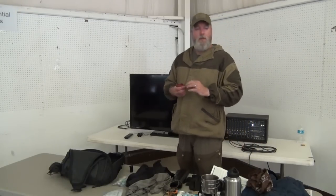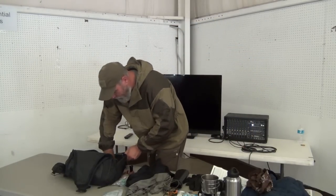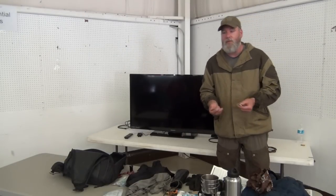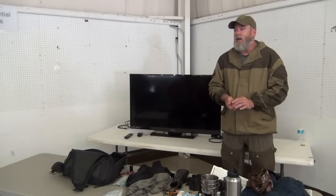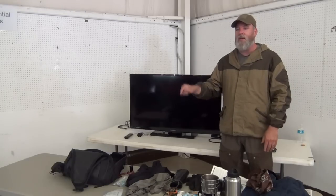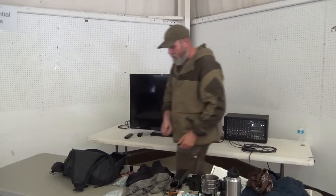These are not a necessity, but they're nice. They're like little tea bags, but they're coffee, so that's good. And that's really my one luxury item in here, because there's no coffee tree in North Carolina. And I keep batteries for that flashlight, some backup batteries. Notice they're not in the pack. I don't even want to carry the package. That little cardboard package, that's weight and it's gone. If it's not absolutely essential, it does not get carried. That's how you get your weight down. Think on the macro and the micro level. So just a few extra batteries for that.